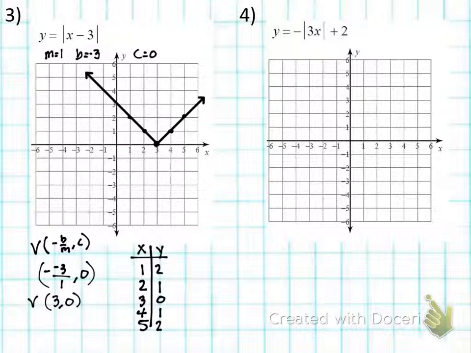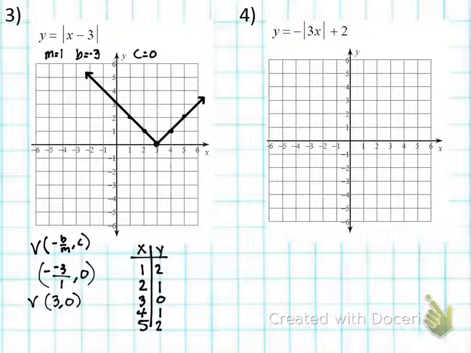Predict before you even start. Is the graph going to open up or down? Down. Down, good. How do we know that? There's a negative on the outside of the absolute value. Even though we want a positive number with absolute value signs, it's still going to be negative. Okay? Is it in the right format? Yeah. Okay. Even though there's a number missing, what number is missing, or what letter?